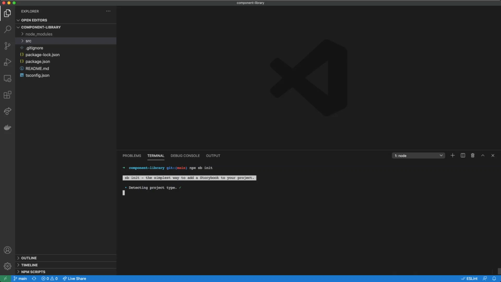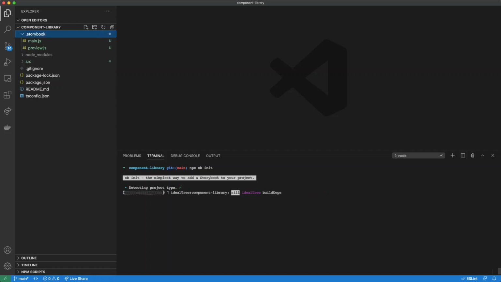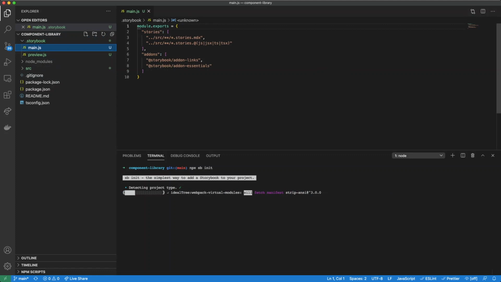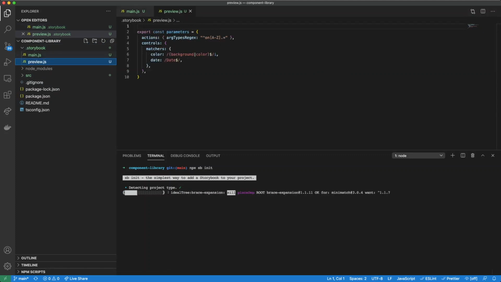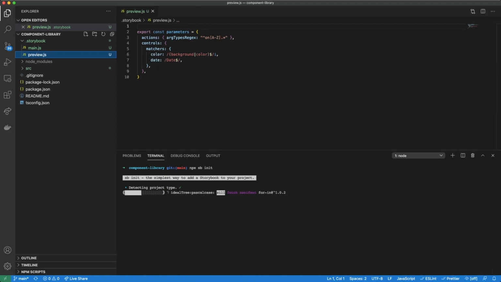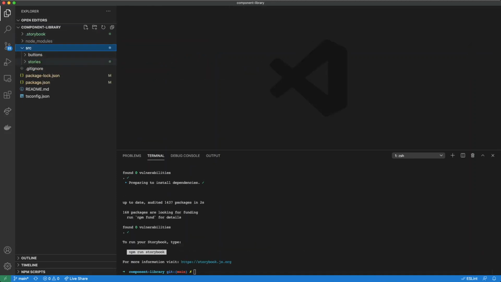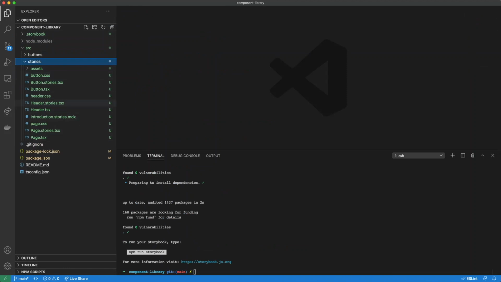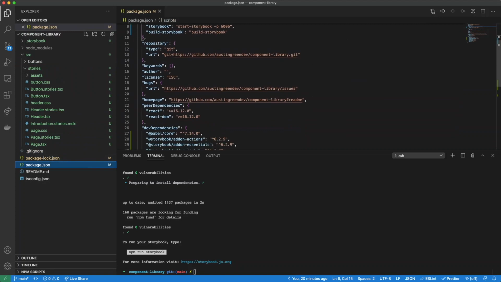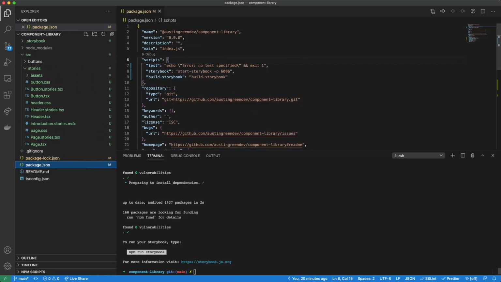And this command will create and modify several different files. So first it's going to create a Storybook directory with a main.js and preview.js where it helps us identify where the stories are located, which add-ons we're going to include, and some of the important things around how we render our examples. It's going to include a default stories directory that includes some default configurations and examples for configuring things in Storybook. It's also going to include some new dependencies and npm scripts for starting and building Storybook.